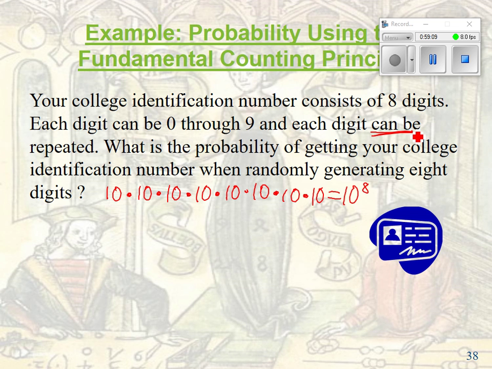So 10, 10, 10. But if you couldn't pick a 2, then this would be 9. This would be 8, 7, 6. And that's more like the lottery. Because once the ball comes out when they blow it up through that little tube on TV at 7:30 at night or whenever it is, that ball can't come out again, right? So if there's 10 possible outcomes, now there's only 9, then 8, then 7 for every one they pick.